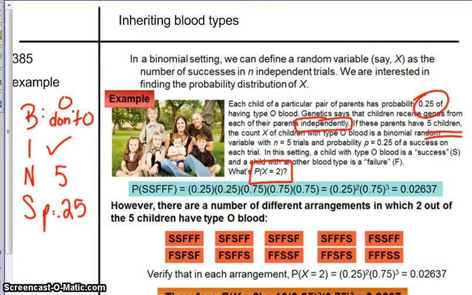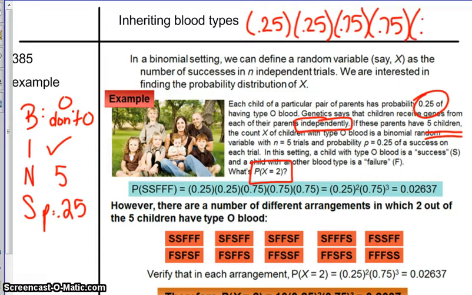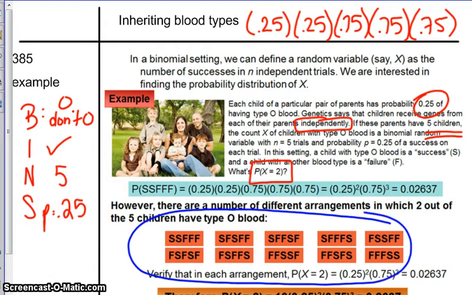Okay, so now, one of the mistakes that happens is they'll say, okay, well, the first kid has type O, second kid has type O, third doesn't, so 1 minus, fourth doesn't, fifth doesn't. Now, what they're getting at down here is the idea of, well, which 2 kids have type O blood? Was it the first and the second, or was it the first and the third, and so on and so forth? And what you see is there's 10 different ways to deal with that.